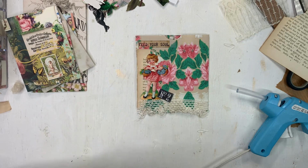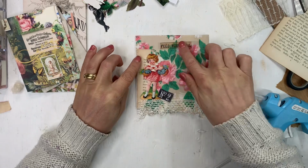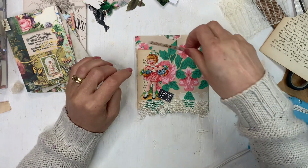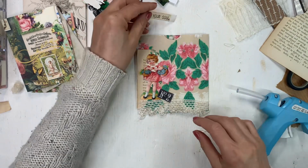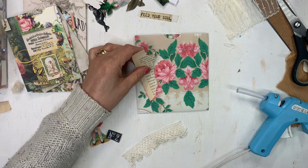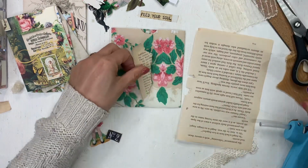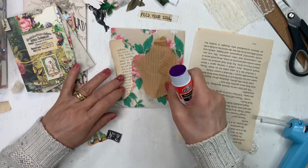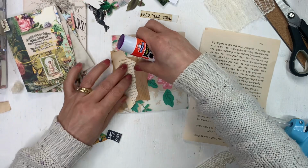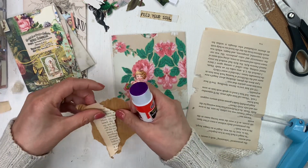And again, I don't think I need anything more. Does this go here? Or I do like it that way. Okay, let's start gluing. You know, sometimes you do not need a lot of things. Or do I just, let me just see. I want some of this just for a layered effect, maybe. Okay, let's do that.